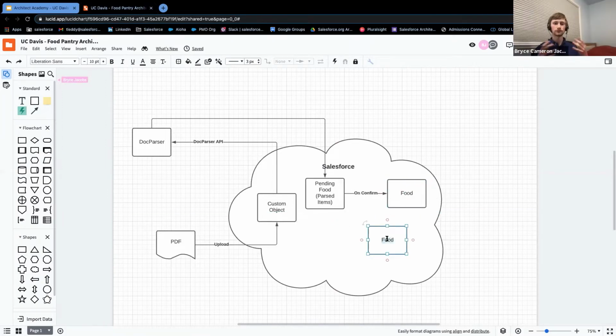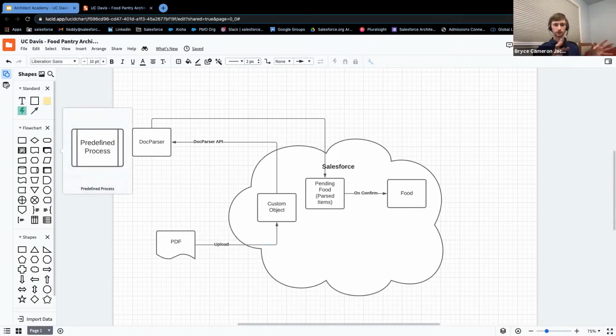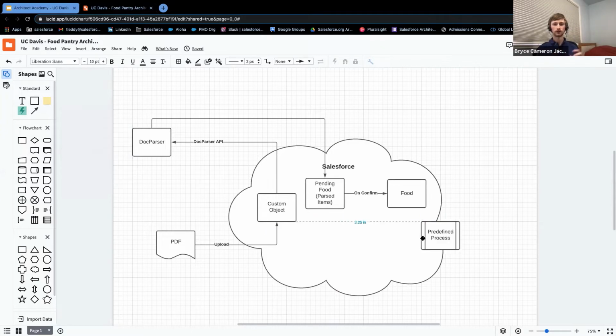Yeah, so in terms of synchronization, all of the food is just stored as a custom object in the Salesforce database. And the views that the staff and patrons see are actually referring to the same database, the same table. The only difference is in terms of permissions. We, of course, give staff a much more comprehensive view, like the ability to edit thresholds, for example, things like how many items we want to keep in stock at any given time, order limits, how many bags of rice patrons can order at once, and of course the ability to edit any information that's necessary.